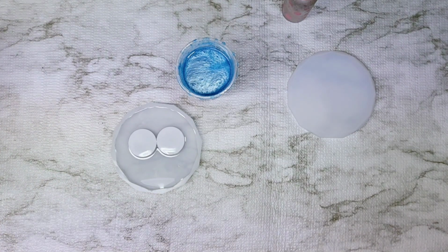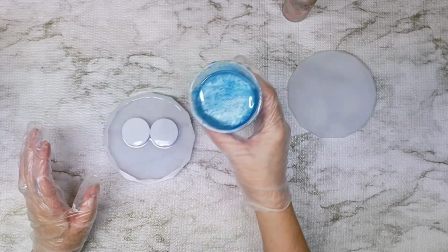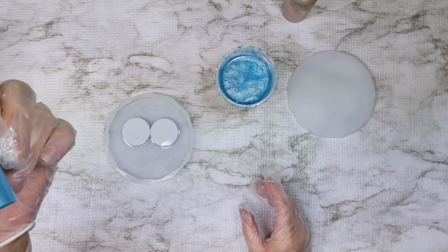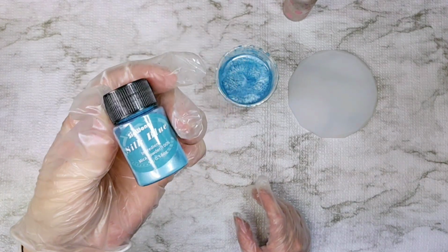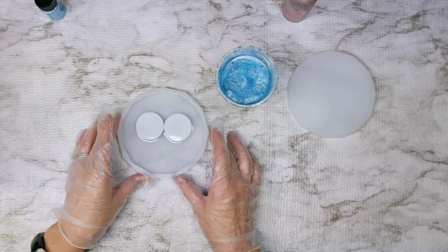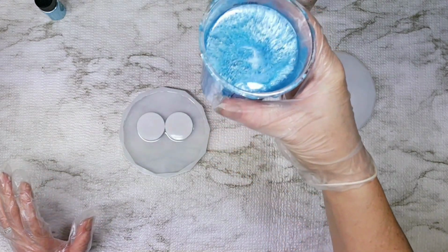Fun. You can do any color you'd like to do, but I just decided to use this because it's handy. Okay, so what I've done is this is just Silk Blue by Wang. Okay, this is what it looks like here. Oops, gotta get myself in the camera. Okay, Silk Blue by Wang. Really like the mica powders that I get from Amazon. I buy them in the box of several colors. So anyway, we're gonna go ahead and use this.